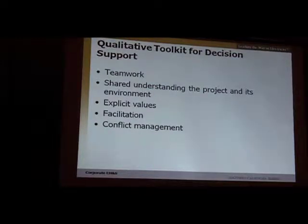One of the things that makes for more successful decision-making is shared understanding of the project. It doesn't happen at the first or second meeting — it happens as we pour over the data together and share each of our concerns. We make our values explicit: what do we care about? Not all data is equivalent, and not all data for a substation has equal importance as for a transmission line. We speak in terms of values that need to be explicit and shared. We use all the facilitation techniques you may have discussed in public involvement sessions, but within a team context, managing conflict if we're not in agreement.